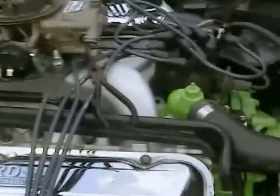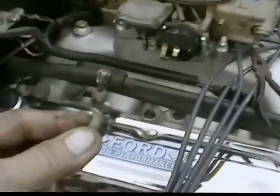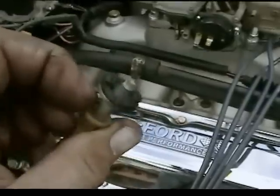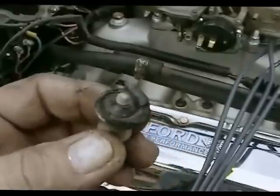Okay, I pulled the other carburetor off, the stock carburetor, and I put the Holley on. I've got about a half-hour run time on it, and I found a few things. When I pulled the other older carburetor off, this was the accelerator pump. So that's why I had to pour gas into the carb to get it started.